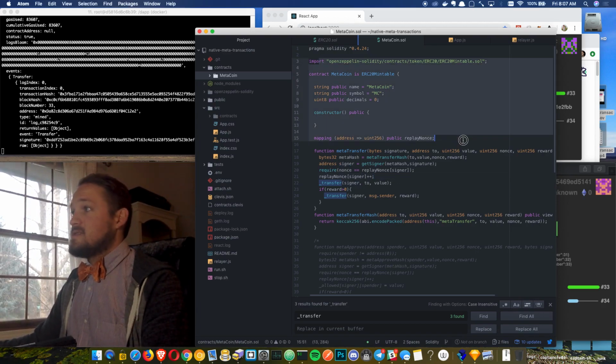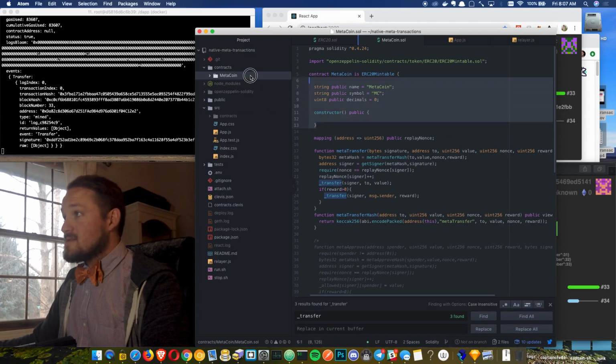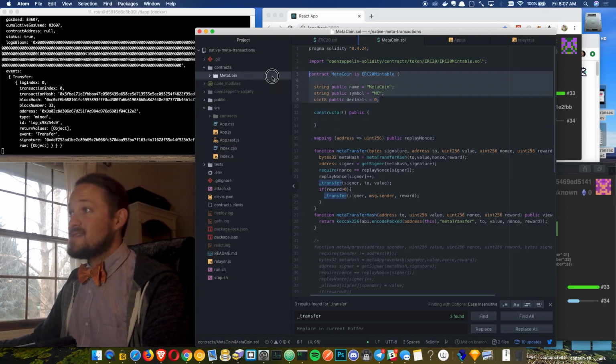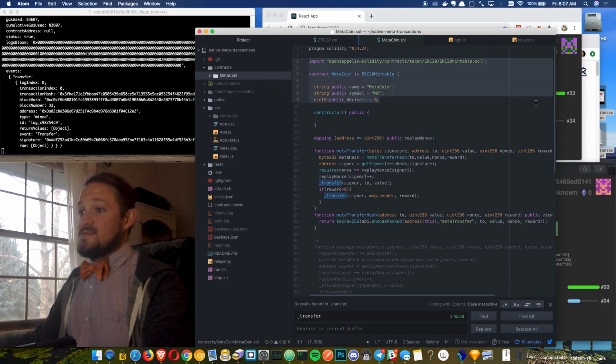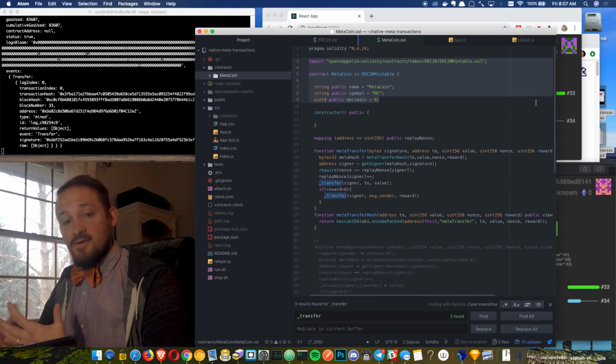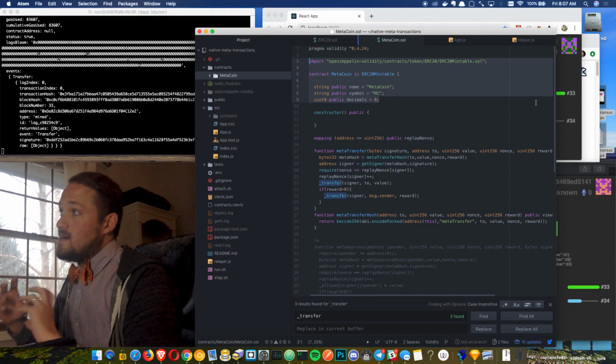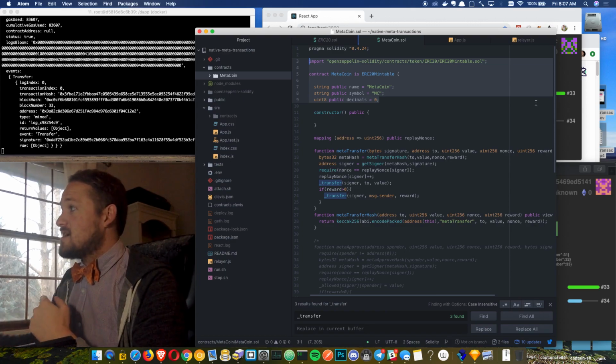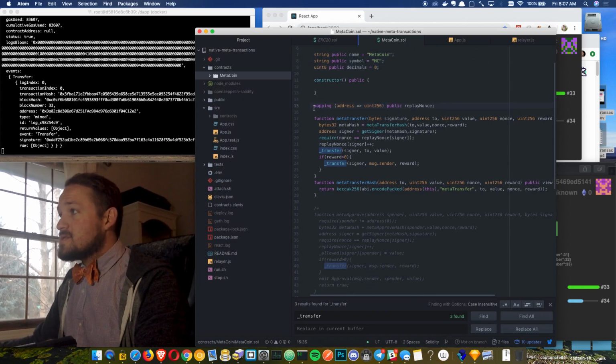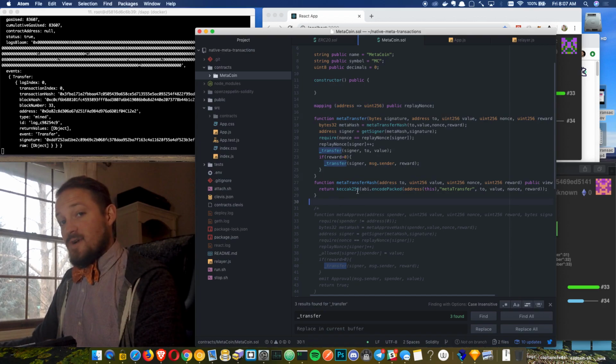Okay, let's unpack that a little bit more and look at this contract. So this is just an ERC20 mintable contract. Basically, these lines right here are all I need to make a mintable ERC20 token, thanks to the beautiful work at OpenZeppelin. They have a lot of good contracts you can use. But what we're going to do is extend that a little bit more and add a little extra functionality.